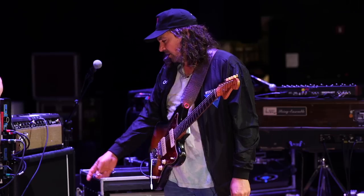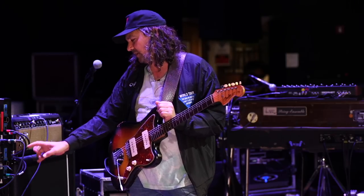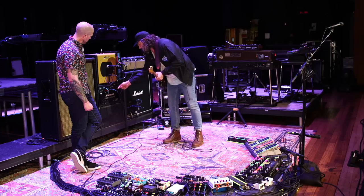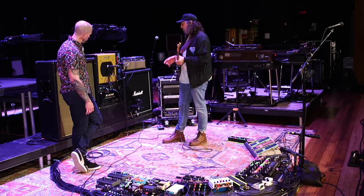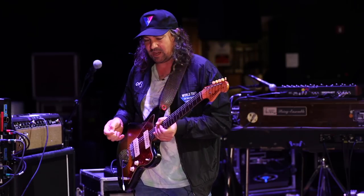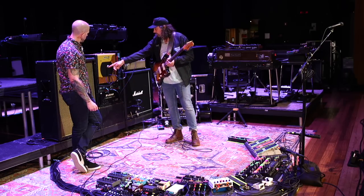I also have this hi-watt power amp that I've never really seen another one of, but I like the Mesa more. They're stereo, so they have three outs in the back: left, right, and the summed. You can cascade — I don't really do that live but I'll do it in the studio. You can use the second channel as a master volume, and there are bright switches you can cascade. The tone stacking is really killer. It's a really flexible platform. My rig is built mostly around Strats and Jazz Masters, so you can get them really clear and loud, and as you keep adding clean gain for more sustain, it always takes it. They're really great. I use one channel of Alembic. How many speakers do you think are in this cab?